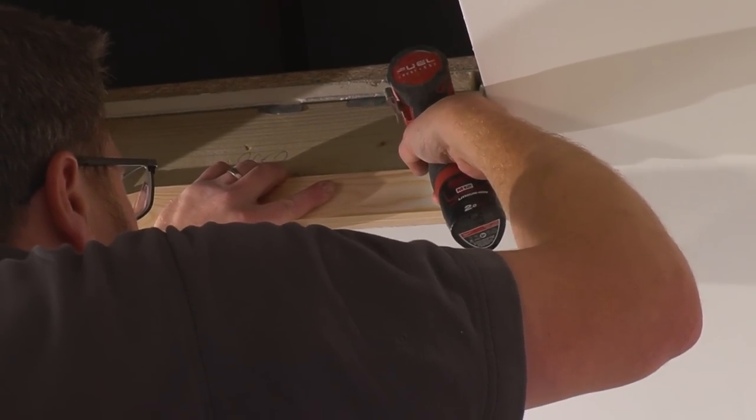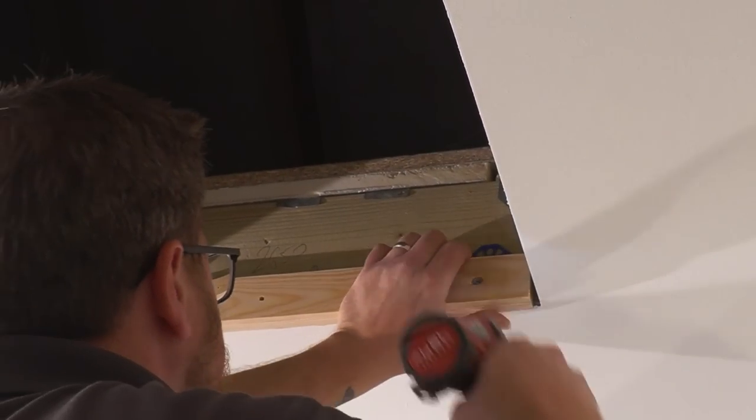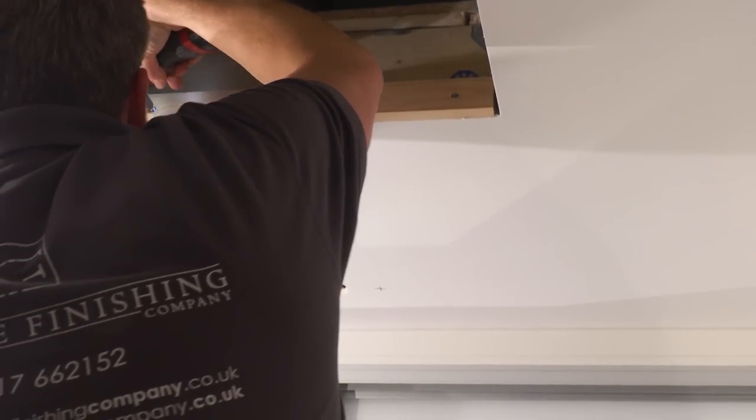Our next thing we need to do is remove the actual ladder from the hatch, because that's going to be quite heavy to lift all that up in one go, and awkward, and you're likely to drop it and damage it, and the wardrobes and everything else, and the floor and your head and all.